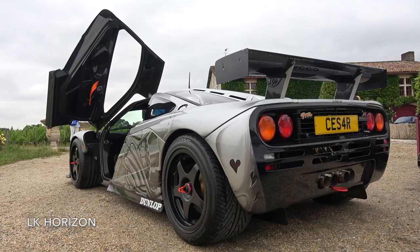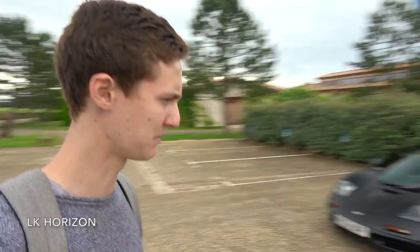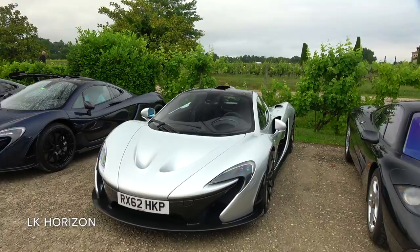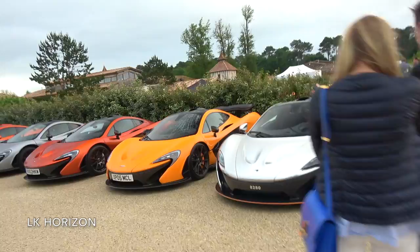Now aside from the lineup of F1s just up the hill behind me, we also have an insane lineup of McLaren P1s. There's also a further two McLaren F1s down here which have joined them. There is this very nice full carbon — it's like a purpley blue — it doesn't really show up well but in dark light if you shine light on it you can see it very well. We also have a P1, another P1, P1 LM, an orange P1 LM, another P1 LM, another P1, another P1, P1 GTR, P1, chrome P1 with orange accents — I really do like that one, it's been seen in London a few times — another P1, P1, P1 and a P1. So yeah, decent lineup of P1s.